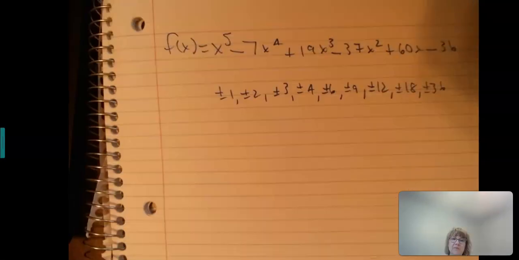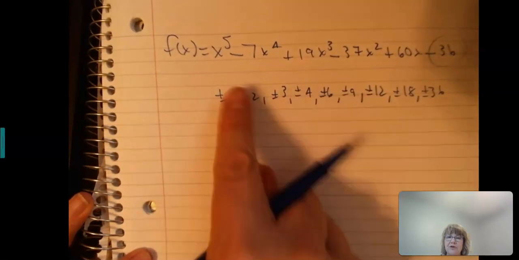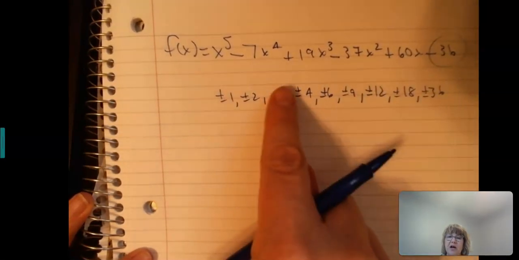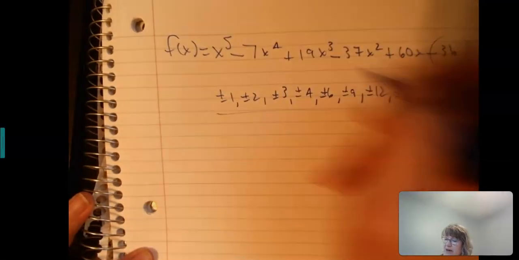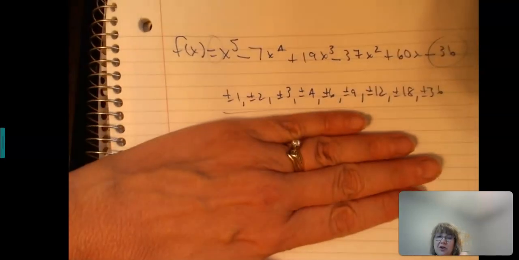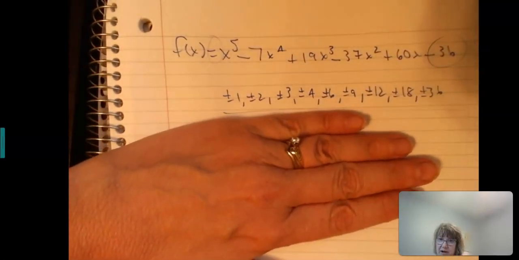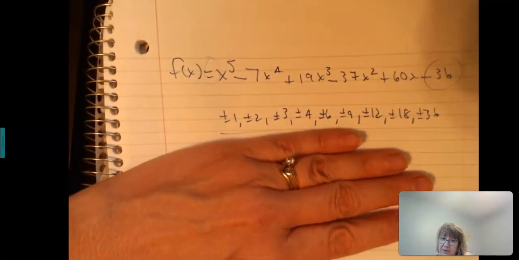We'll do another problem. All right, the rational zero theorem says all the factors of 36: 1 and 36, 2 and 18, 3 and 12, 4 and 9, 6 and 6, plus or minus, divided by the factors of the first, which again, plus or minus 1 is not going to do anything. So these are all the things I have to check. Now, that's a lot. Okay. All right, I don't feel like doing that.